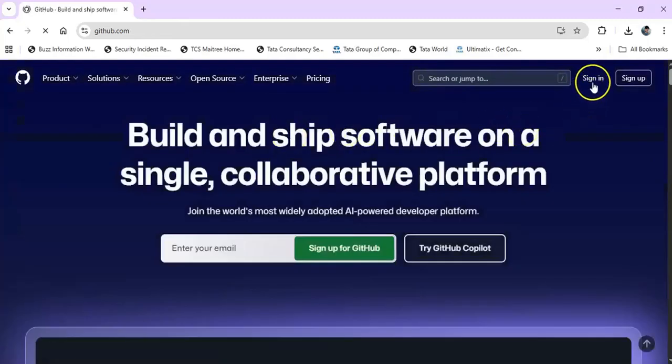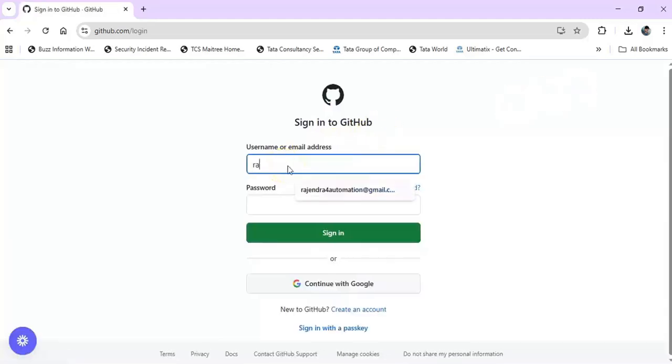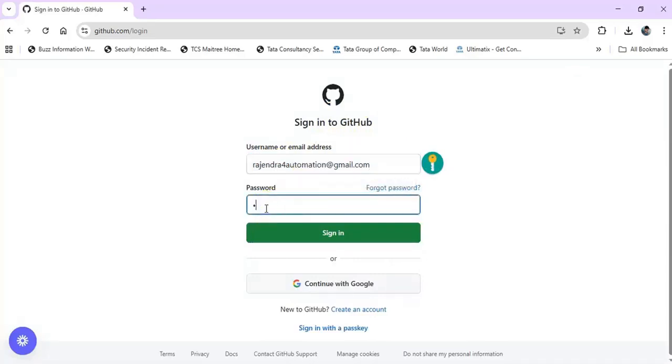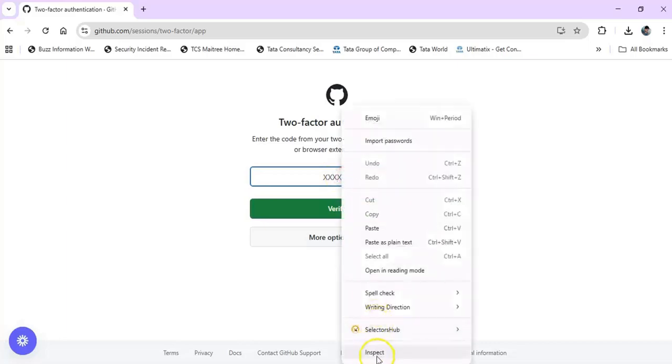If you see, once we click on sign in, we are entering username, after that we are entering password, and once I click on sign in, we have to again inspect this field where we have to enter our OTP. So I'll inspect this.